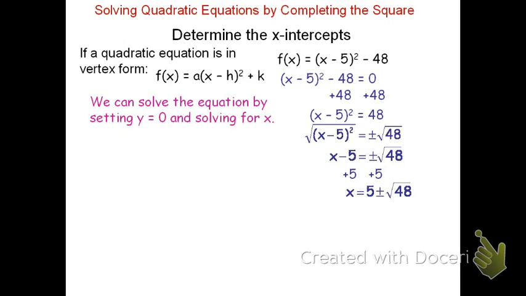I know that 48 can be made by using a factor tree, and it would be 16 times 3. The square root of 16 is 4, so √48 will become 4√3. Here I get x = 5 ± 4√3. These aren't like terms, so I can't combine them.